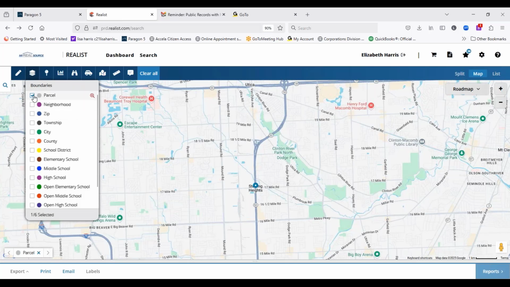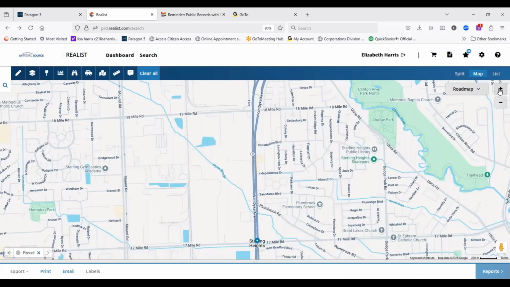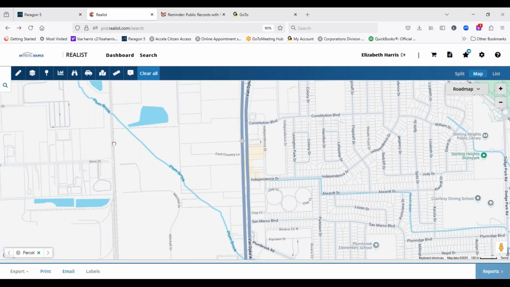Now, one thing you'll notice with mine, I've got parcel selected, and then here's your magnifier, so you can see it says zoom in. So parcel lines, I have mine as a default. They're always on. The reason I like those is because if I'm looking at the map, let's zoom in. I'm going to show you what it's going to do. As you get closer, it's going to draw every parcel line for you.